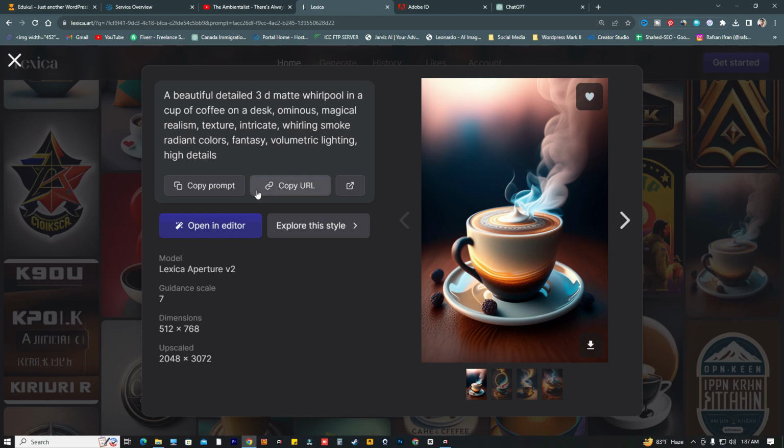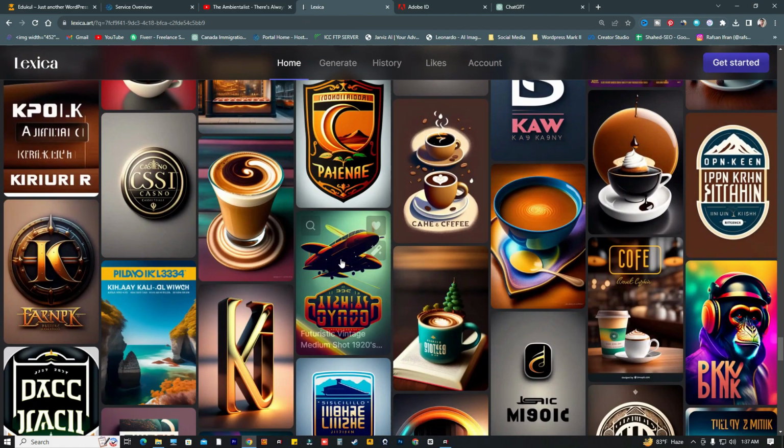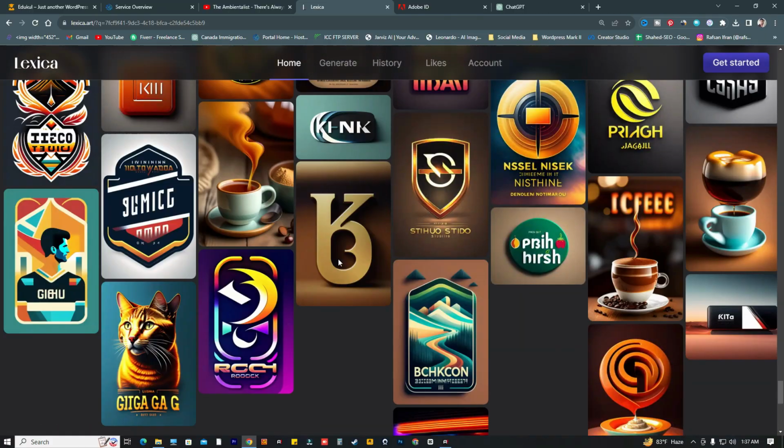Like it says a beautiful little 3D matte work in a cup of coffee. So you can use this prompt to create your next images. I think in 2023 Lexica is the number one AI image generator. If we compare to Midjourney, Midjourney is also great, but you have to pay a subscription to get Midjourney, and on the other hand, Lexica is completely free.